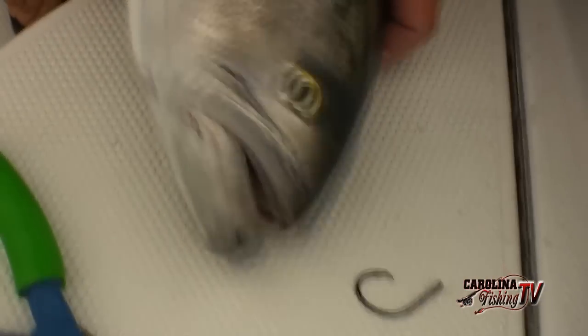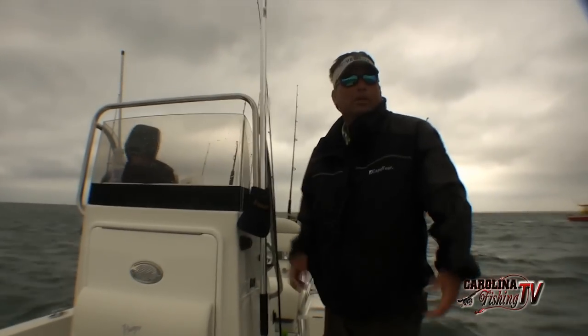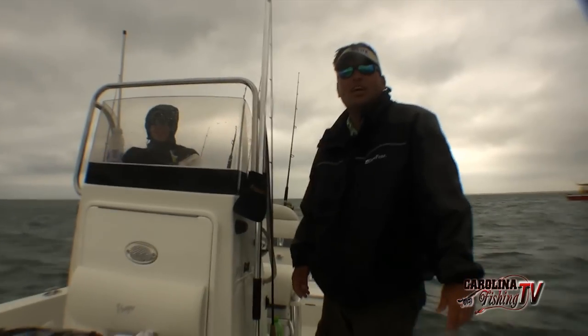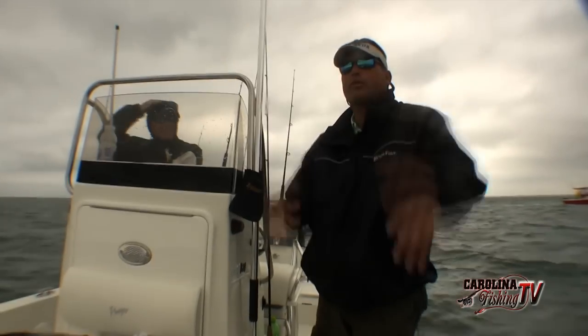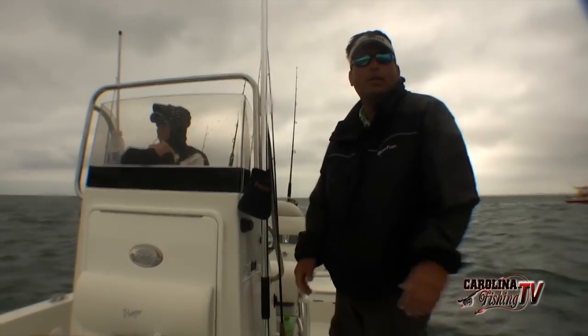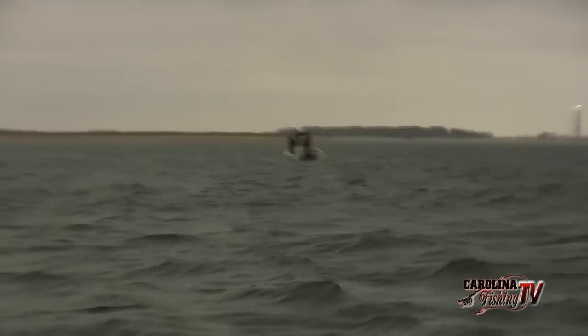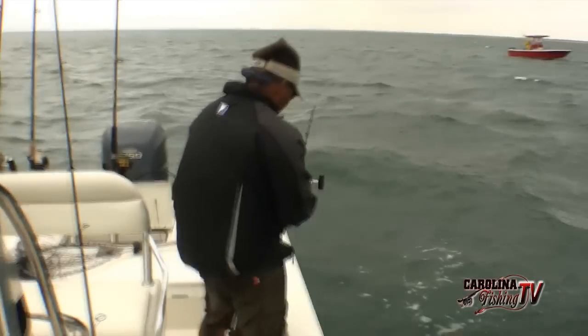Typically about the third week in May, it really heats up here. These big females are rode up and they're coming up in the sounds and spawning. We have just a whole mass migration moving north. And I think about their farthest range would be Virginia. They got them on again there? Yeah, the guy in the back got another one. It's hot and heavy here right now. I think he's dropping. Now there he goes.